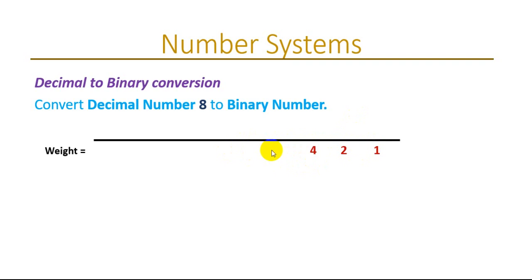So in the previous case we didn't take it, but here we have to take it, because the number we are trying to represent is 8. So we will get the 8 also, and then we can say, okay, how do we write 8? We need 1. Let's put this and get the 8 here. We'll say 1 for 8. Okay, so that means we have used up 8. So you put that 8 here, minus, answer is 0. Finish. So there is no more number left to represent. So then what you do is, in those other locations you have to put, it's a must, zeros. So decimal number 8 will be shown in binary as 1000.